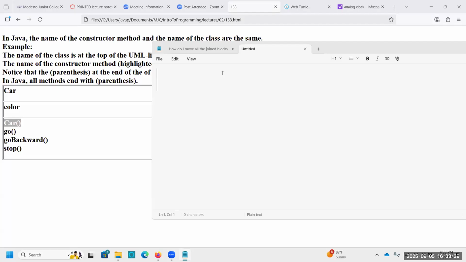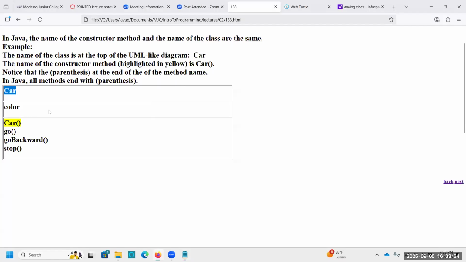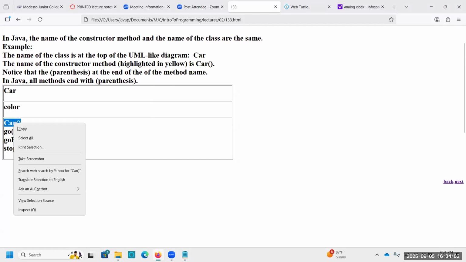Okay, for the rest of you, hopefully you actually did pause the video and you wrote your code. The first word we're going to write is new, because in Java, in order to create any new object, we start with the word new. Then we've got to find the constructor. Well, how do I do that? The name of the class is Car. This has the same name. That is the constructor. I'm looking for a method that's named Car, and there it is. Copy it.